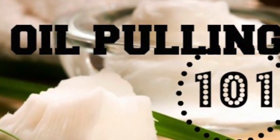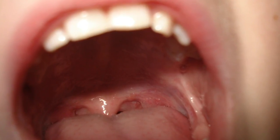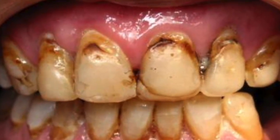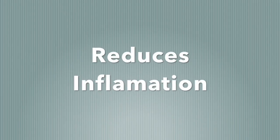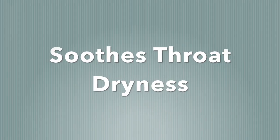So why are we oil pulling in the first place? Oil pulling originated in Ayurvedic medicine, and it's one of the best ways to remove bacteria from your mouth and keep your teeth and gums healthy. Oil pulling works by cleaning and detoxifying the oral cavity. It supposedly sucks toxins and creates a clean antiseptic environment to prevent cavities and disease. It's said that oil pulling cures tooth decay, kills bad breath, heals bleeding gums, prevents heart disease, reduces inflammation, whitens teeth, soothes throat dryness, prevents cavities, heals cracked lips, boosts the immune system, and clears acne.